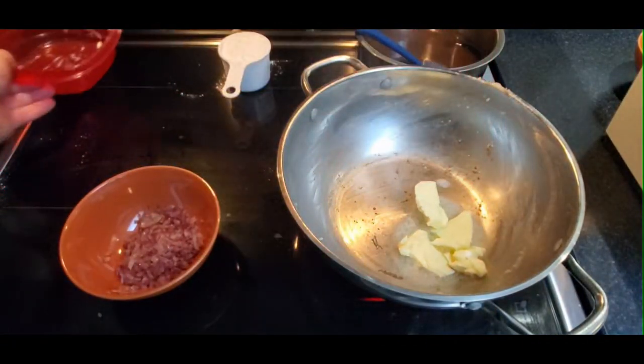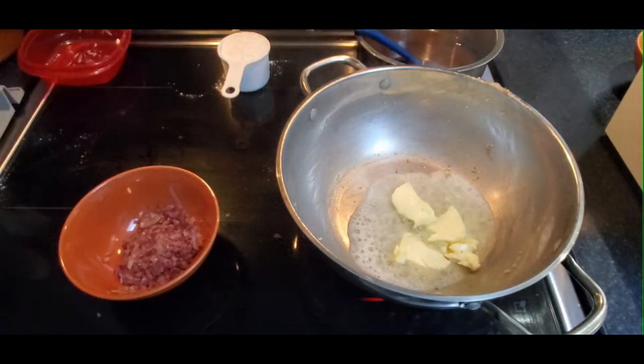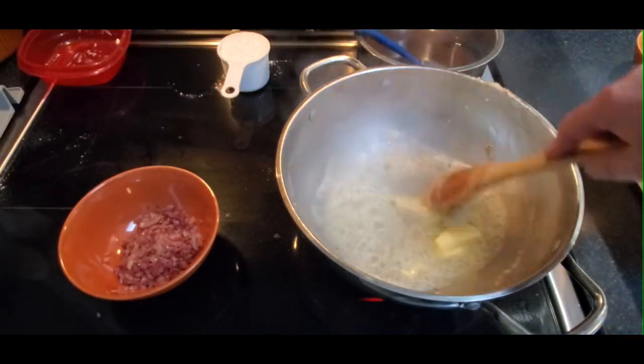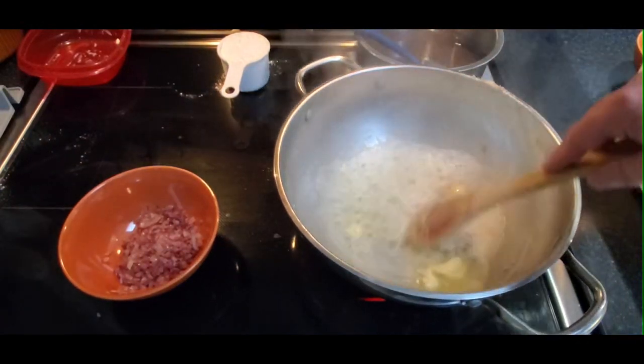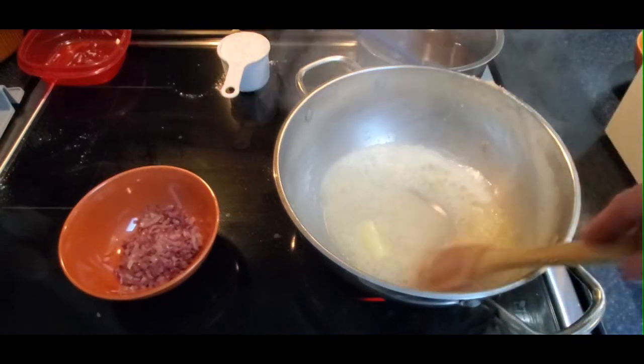So you're going to add the rest of your butter. And I do turn down the heat here because it is going pretty high. But basically you want to let the foam subside a little bit before you add your flour.